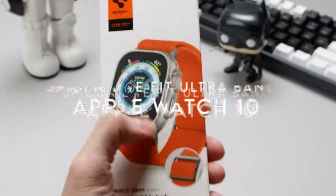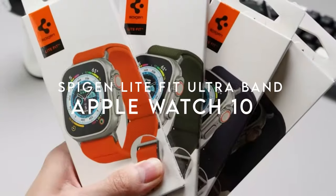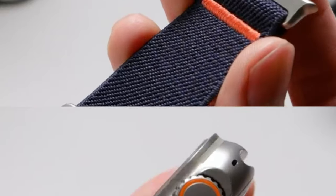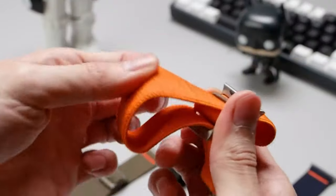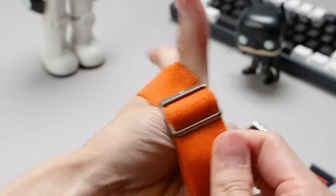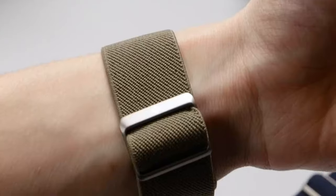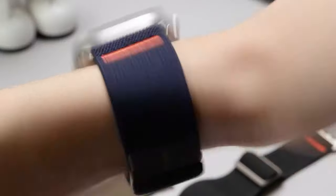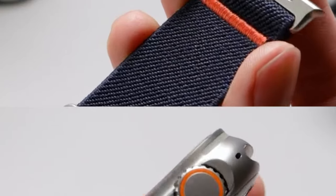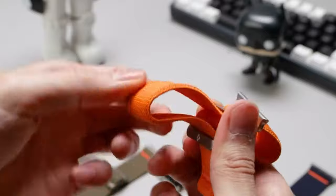Number 2: Spigen Light Fit Ultra Band. The Spigen Light Fit Ultra Band is all about durability and comfort. With its improved wide band design crafted from nylon, stainless steel connectors, and a zinc alloy buckle, this band promises reliability around the clock. The color-matched stainless steel connectors blend seamlessly with the Apple Watch Ultra's titanium casing, creating a polished look that doesn't compromise on style. Adventure seekers will appreciate its ultra-comfortable fit — the increased band elasticity and breathability ensure that movement feels natural, whether on a hike or during a workout.